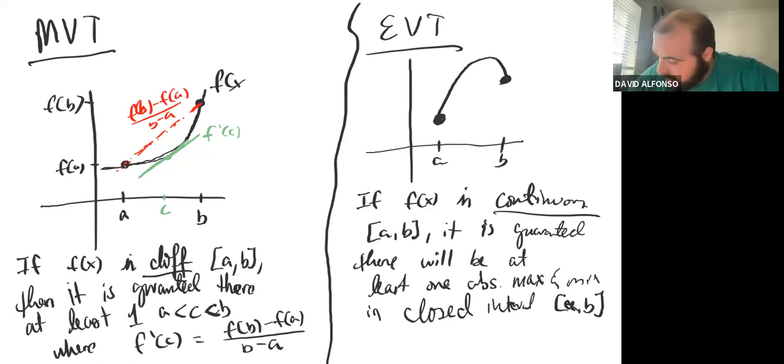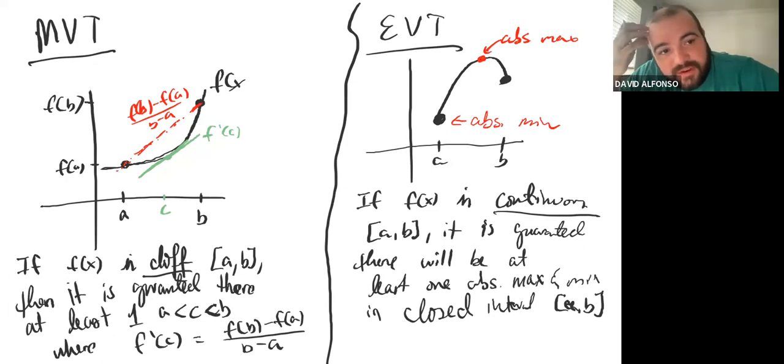So you see here, this is your absolute max. Even though that's a relative max, it is also the absolute max, but this endpoint is the absolute minimum. Okay, so that's all the extreme value theorem is stating, that if you're in a closed interval from a to b and the ends are considered, are defined, you will have an absolute max and one absolute min. Okay, so those were the other two theorems. Okay, and that's it for derivatives.